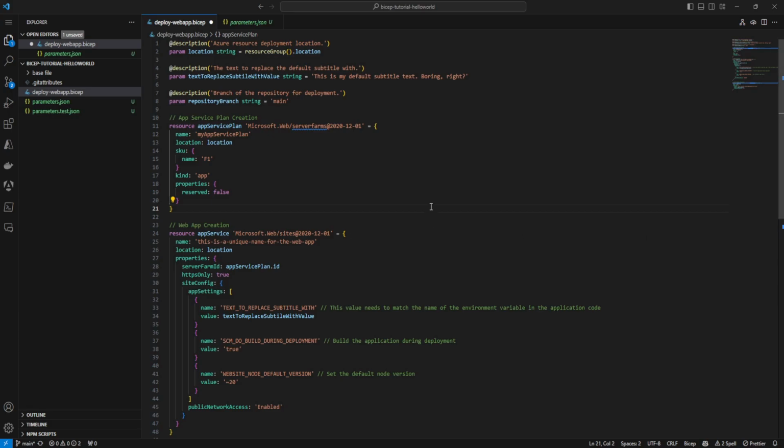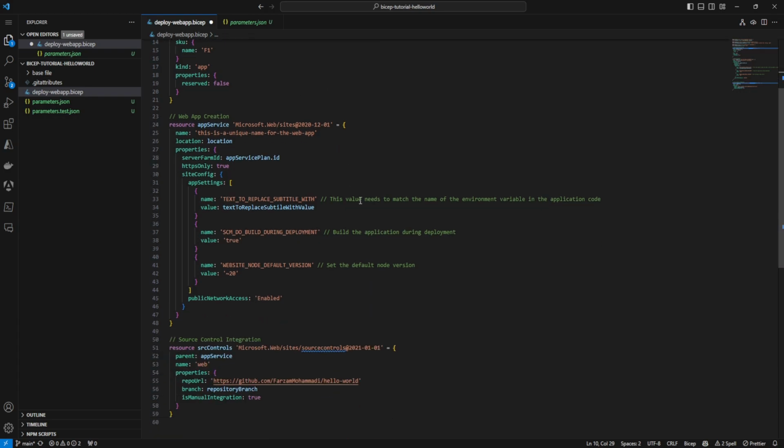All right, so if you followed all the steps so far, by now you should have your entire deployment ready to go. What does this mean? Well, in your Bicep file, you should have the parameters set up with some default values right above. Then below that, you should have your new resources that you're going to create with the configurations that you need. Now, you don't necessarily have to use what I've set up, so if you want to tweak it, then you're more than welcome to do so.